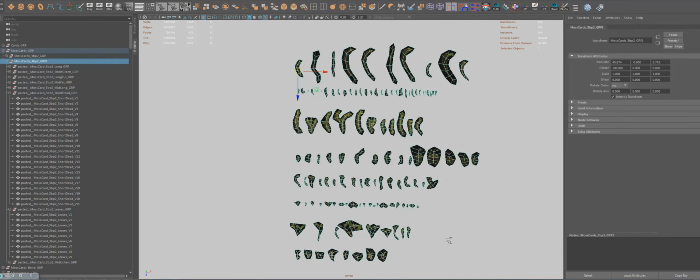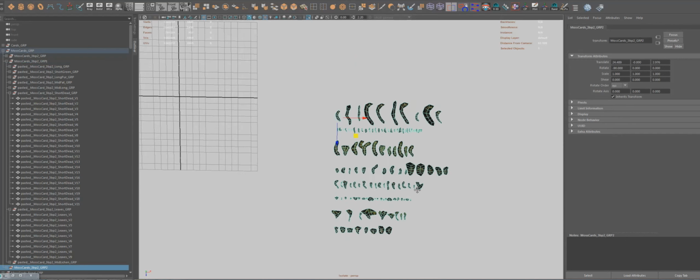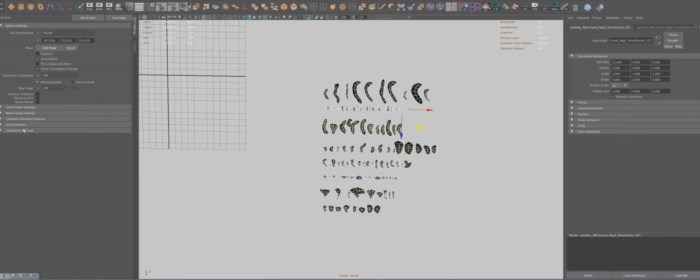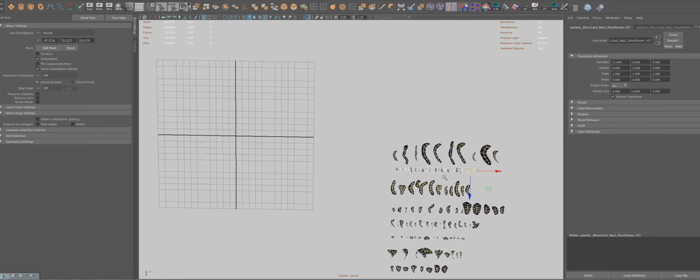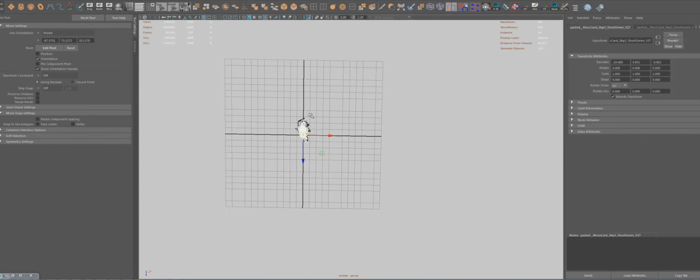The next thing in here, it's going to duplicate again, so I can view them at that point. So I'm just going to select them individually and go to the source settings and check that retain component spacing is turned off. So I'll just click in the middle of the pivot, and while holding X on the keyboard with the middle click, I'm just going to click in the center of the world, and everything is going to drag to snap to the center of the grid.